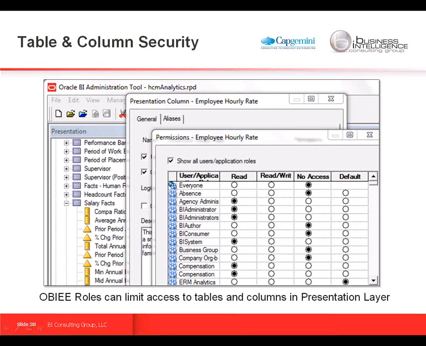So the one thing to keep in mind is, again, that this has to be maintained in the RPD, and there's really no way to tie that together with any other SQL-related thing. It's simply going to be a point-and-click thing in the repository itself.